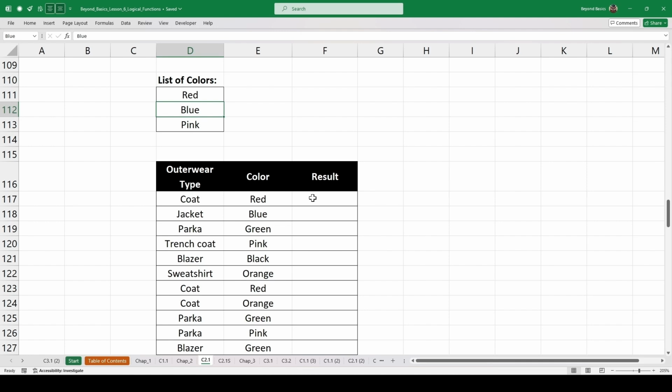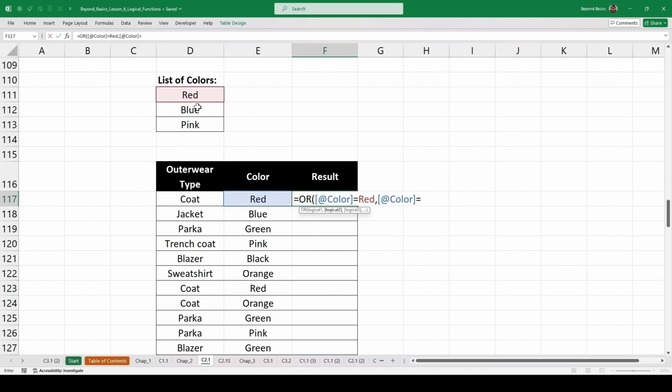Let's get started. First, we will use the OR function to determine if the color in this cell matches any of the listed colors. So type in equal sign or press tab. Select the cell containing the color. Type equal sign. Now select the first color in the list, comma. Now do the same for the rest of the colors.